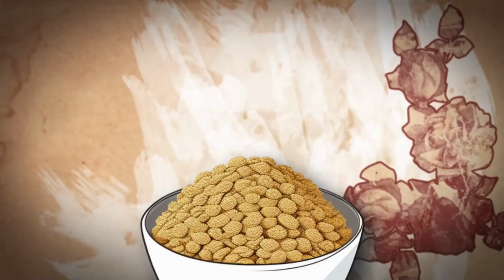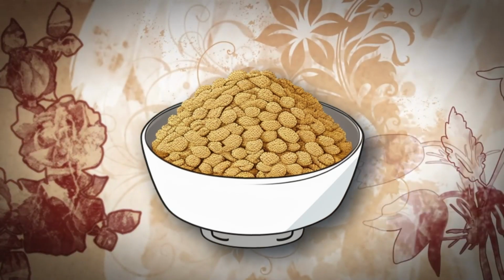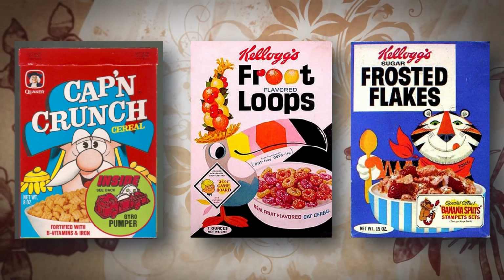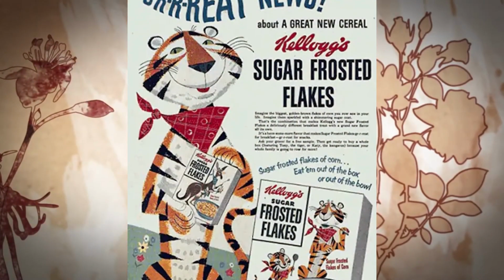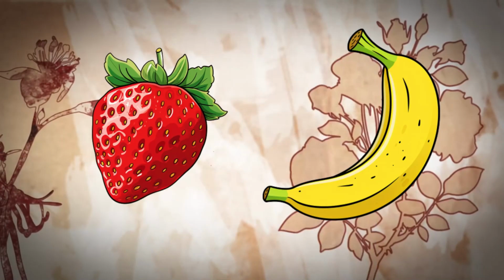Breakfast in the 70s was a blend of convenience and tradition, with a variety of options to start the day. For many families, breakfast cereals were a popular choice. Brands like Captain Crunch, Fruit Loops, and Frosted Flakes were household staples. These sugary cereals were not only quick and easy, but also came with colorful packaging and fun characters that appealed to kids. A typical breakfast might include a bowl of one of these cereals topped with cold milk, sometimes fresh fruit like bananas or strawberries.